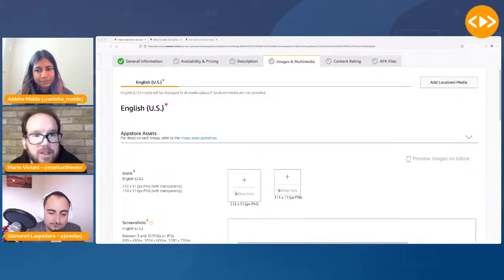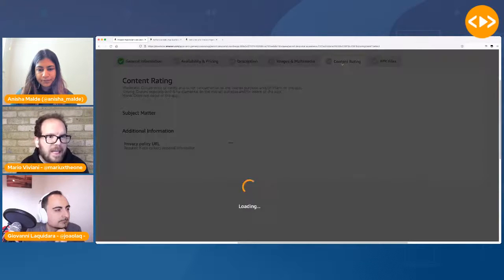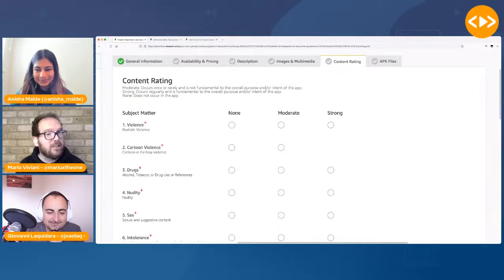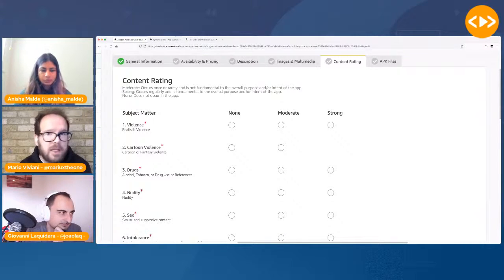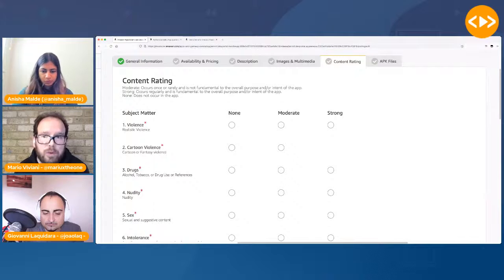Yes, thank you, Anisha. So it looks like between payments and content rating, you're giving me all the hot potatoes, but I like that. So content rating is another super important part. I would say almost on par with the payment mechanism, because this really determines the audience of your application. So you need to use the content rating tab to define a content rating for your app, as is obvious. All applications that are published to the Amazon App Store have to adhere to the content guidelines that are described in our Amazon App Store content policy.